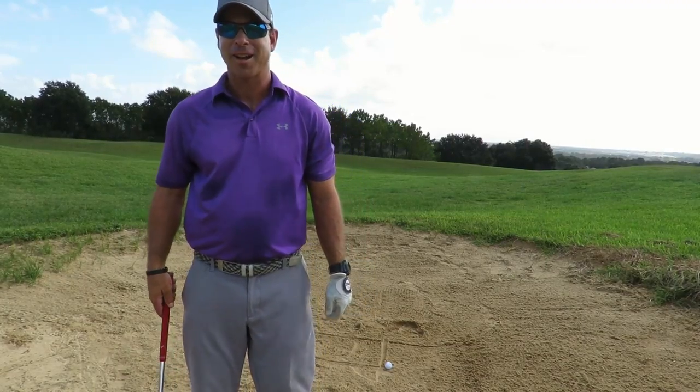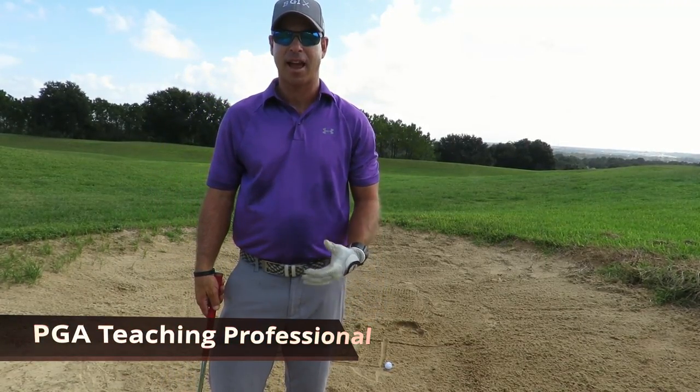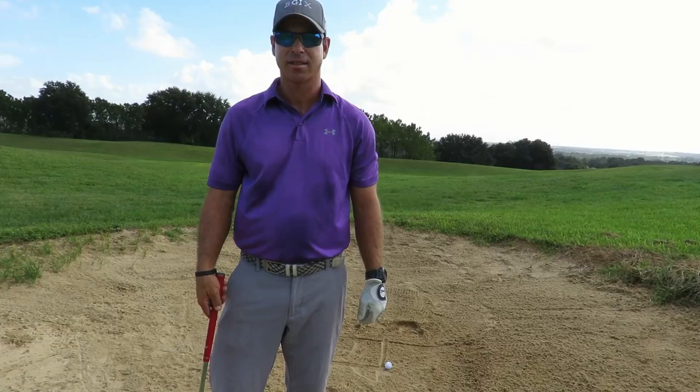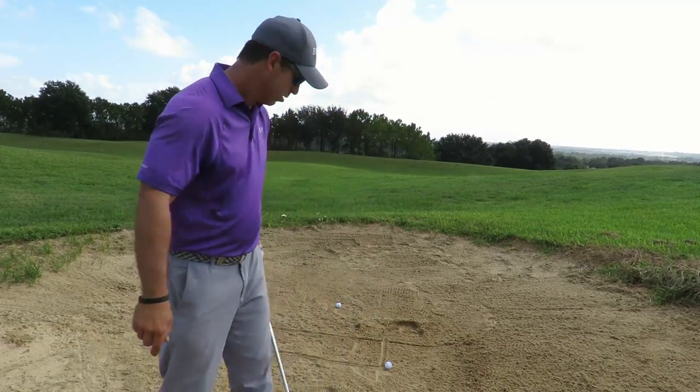Today we're going to talk about how to hit out of a sand trap. I'm going to give you some ideas on how to set up, some fundamentals, how you want to set up to hit different shots out of the trap, the basic shots: long, medium, and a short shot. So let's talk about the setup first.